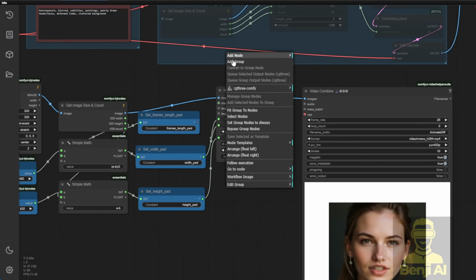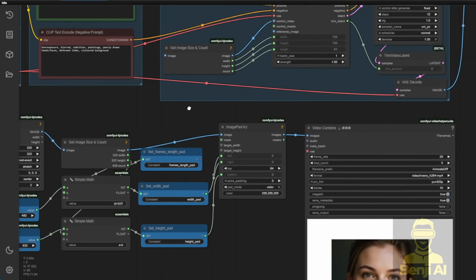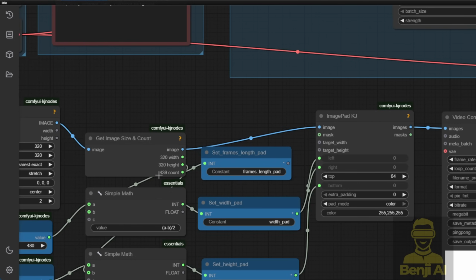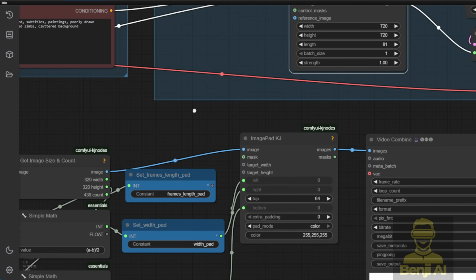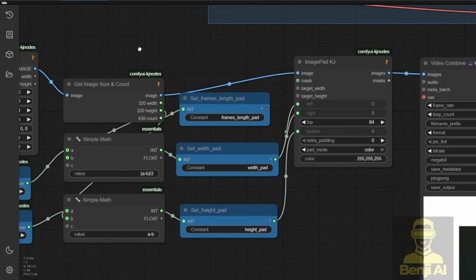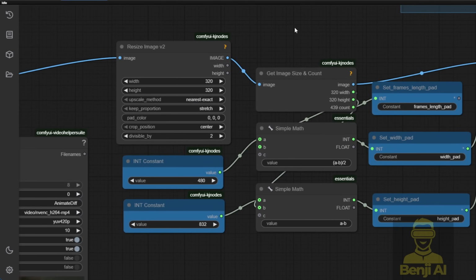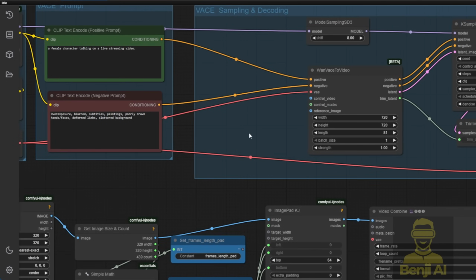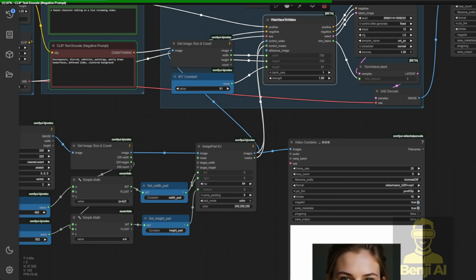So we'll be using part of this generation because, of course, again, we don't have 439 frames to process in one batch with your local computer. The thing we'll do is get our images here and trim the length. Let's say your set of frame numbers length, using this generate batch, like 81 frames for each batch to create here. So here, I've set another get image size count to redirect the new width and height. Then, I set my limited frame numbers as 81, mostly the standard number for WAN 2.1.